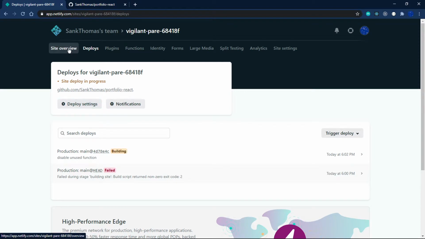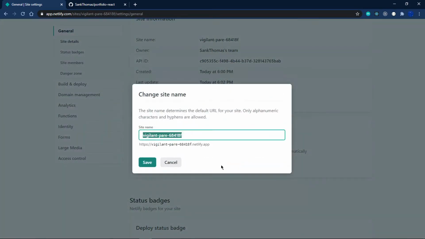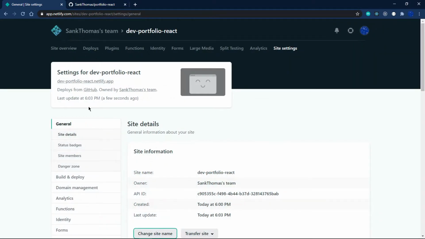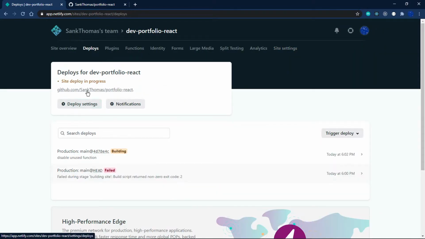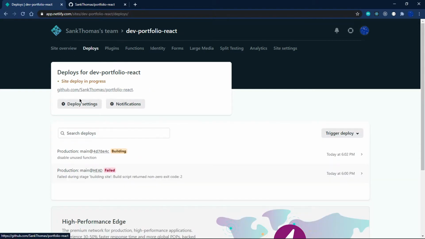So as that works, let me change the site name for this. I'm going to change this to dev portfolio react .netlify.app, like that. Let's see how this is going.